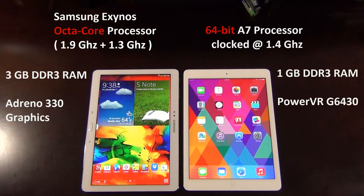The iPad Air comes with a dual-core A7 processor clocked at 1.4 GHz with 1 GB of DDR3 RAM, and an IMG PowerVR G6430 graphics processor. Both tablets start with 16 GB of storage. However the Note is more expensive at $549 while Apple starts at $499 in US markets. The Note also comes with a microSD slot which allows you to add more storage as needed.